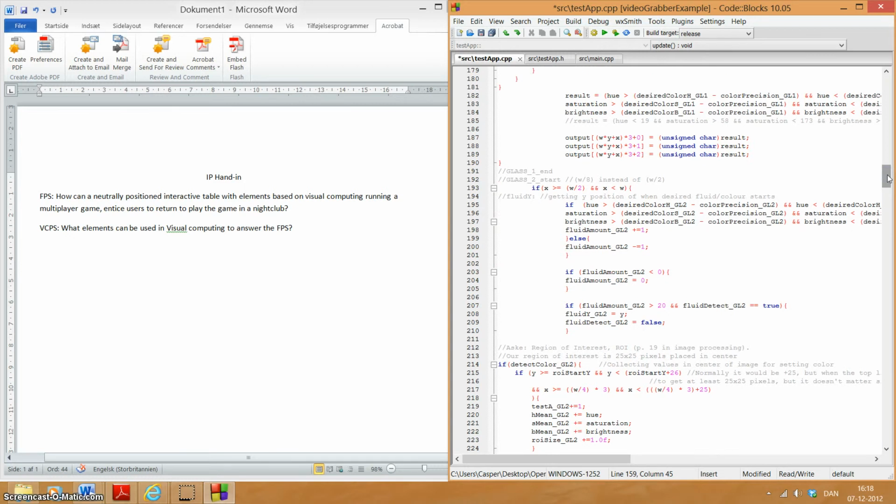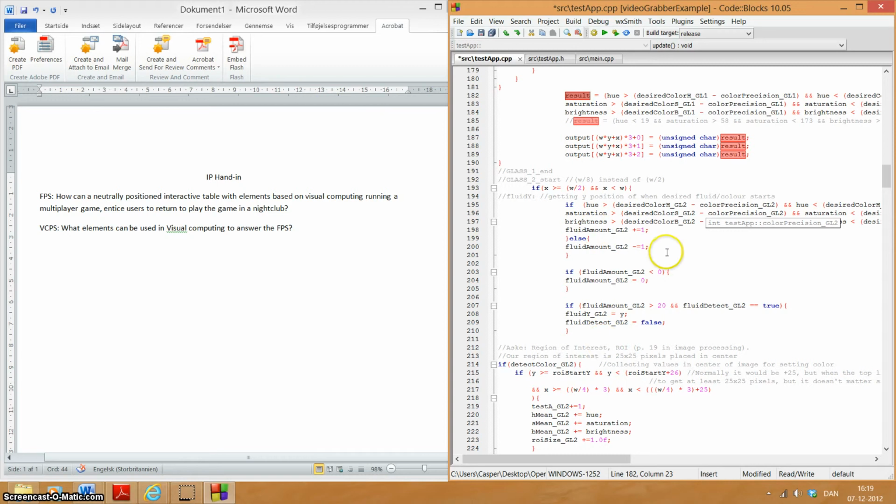And the last thing we do here is the result. We're taking the colors and putting them into the result array. And this result array is then put into the output. We're putting the result into every pixel of the output. And this is actually an if else statement in the result. So if it is the color, it will be 255, and if it's not, it will be 0. So we're making it a binary image, so we will only see a binary black and white image, only seeing the color of that will be white.